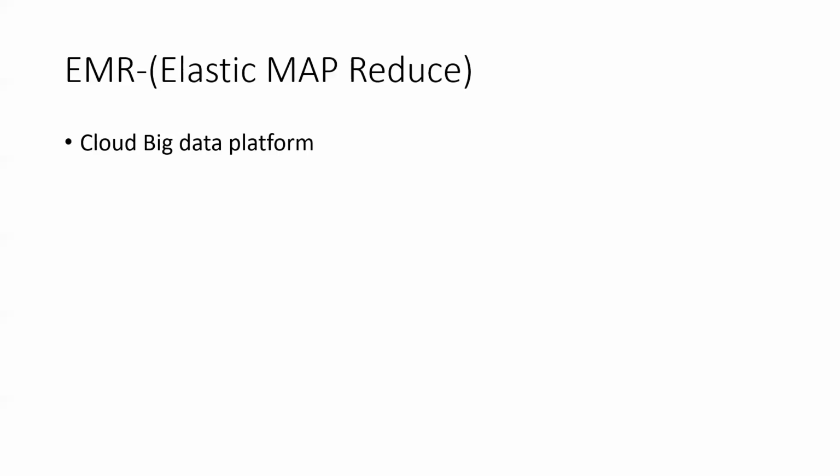But maybe if there are millions of records in a database we are fetching from, or a big file we are processing, then these two task nodes will take much more time. That's why we have the scalability option in EMR, which we can control at runtime of the job as well. We can increase the number of core nodes as well as task nodes. So those are the kinds of configuration we can set up.